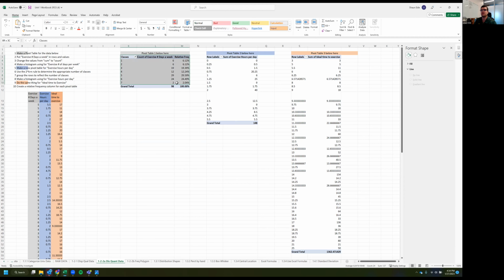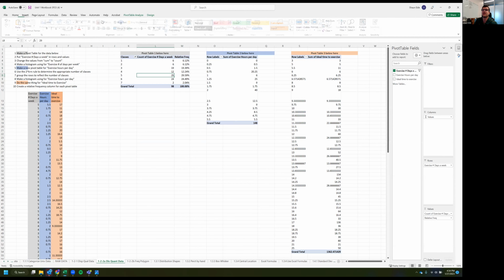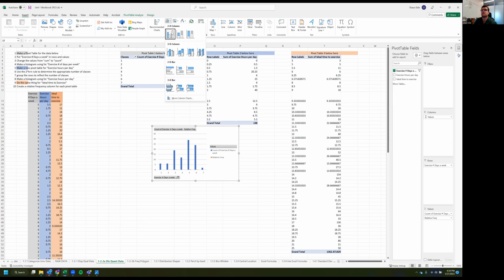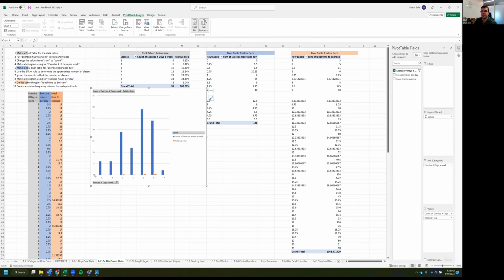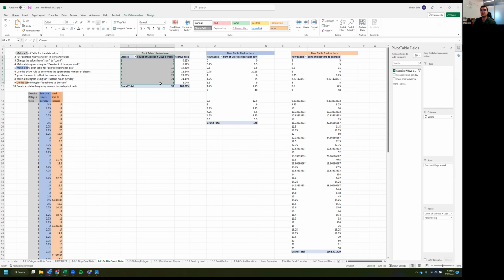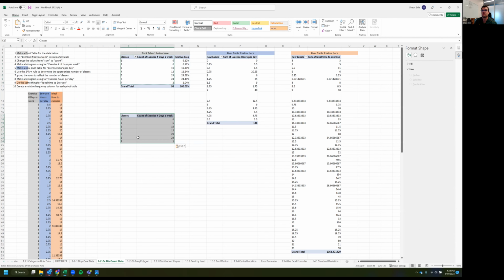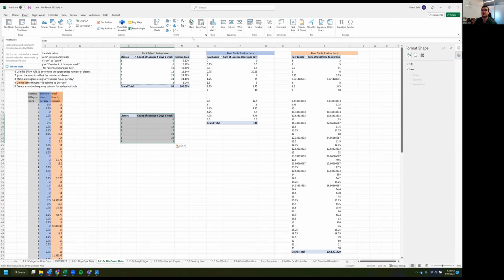And so what we're going to do is if we go like this, insert bar chart, it gives you the classes just like this. And this would be great, except for the fact that it includes both of these. It includes the relative frequency column and it includes the actual frequency column. So because of that, we actually need to take this out, Control C, Control V. So we're going to put it right here. And just this, we're going to do insert.